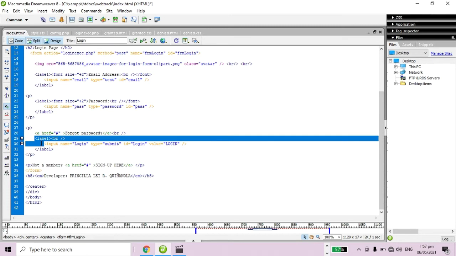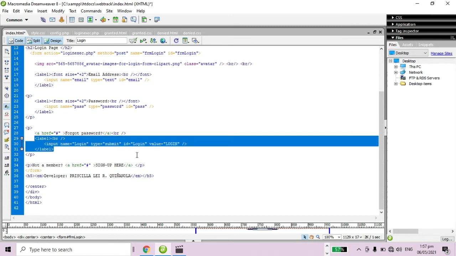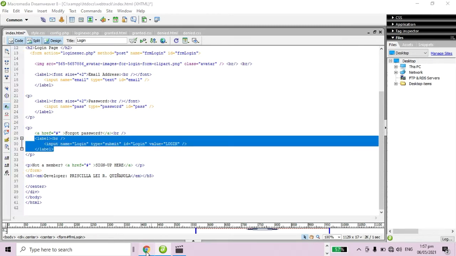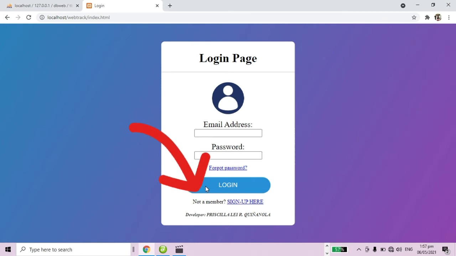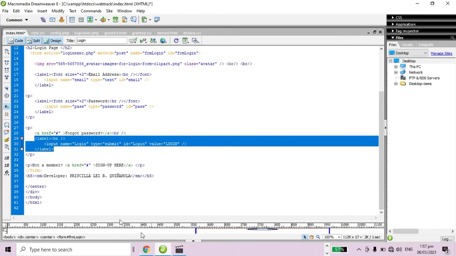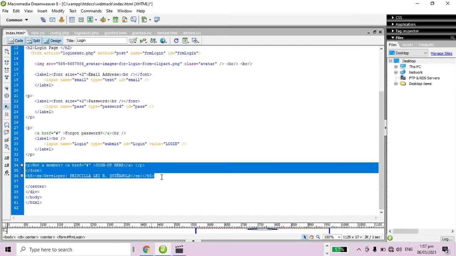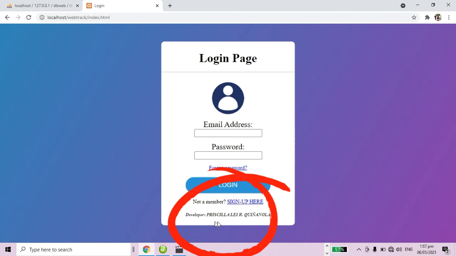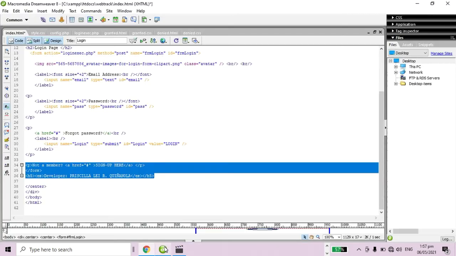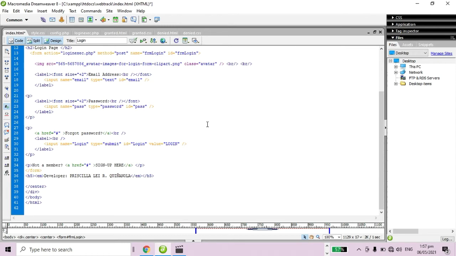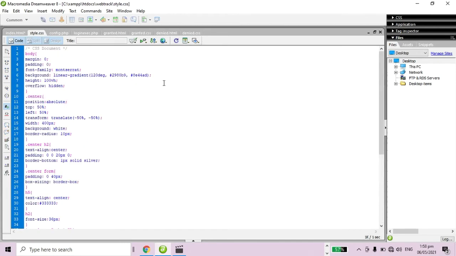For the login button, we have a name login and then the type is submit. Lastly, I have also included "not a member" and the developer in my form. And I designed my login page with the help of a file named style.css.